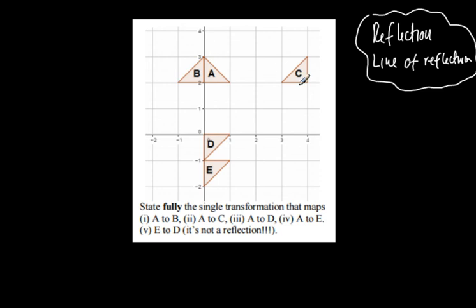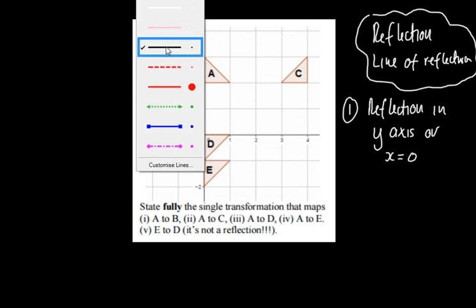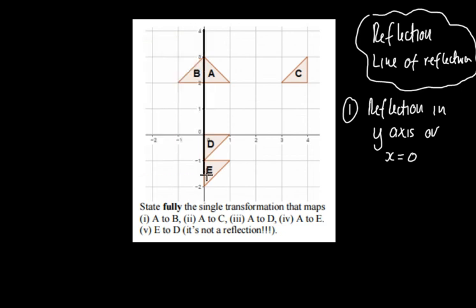So let's look at this. With the first one, we need to state fully the single transformation. I'll assume that's a single transformation. Now, I'm going to look at this as a reflection. So we can say A to B is a reflection, and I've got two choices. We can say it's a reflection in the y-axis, or we can say the line x equals 0. The y-axis is the line x equals 0. The x-axis is the line y equals 0. So if I look at the mirror line, as you might have known before, that is the mirror line. They're bang on this. So if A was here, this wouldn't be the mirror line because A would be 1 unit away and this would be directly on it. So this is the y-axis, or the line x equals 0.